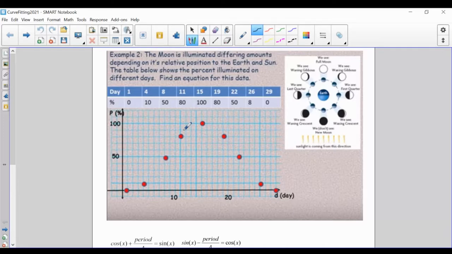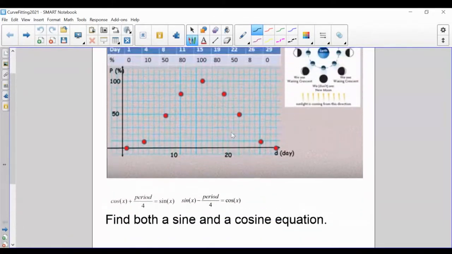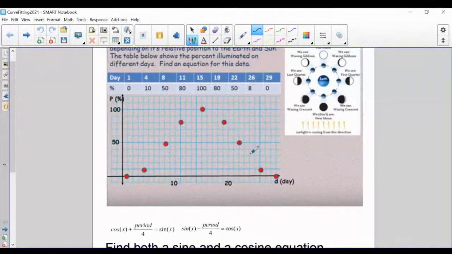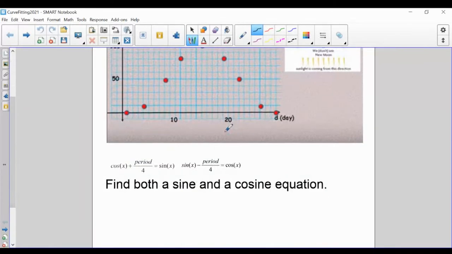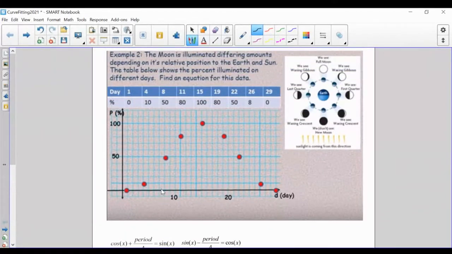All right. Okay. So bear in mind that even though we have the graph here, we should be able to come up with an equation based solely on the data. So here are some things that we're going to be looking for from this data as we try to put this together. We're going to be trying to look for things like the amplitude. I'll write down A for amplitude. Is there a way for us to come up with the amplitude by just looking at the table itself?